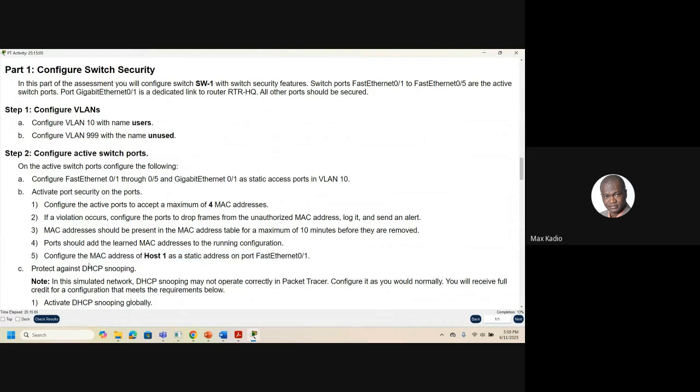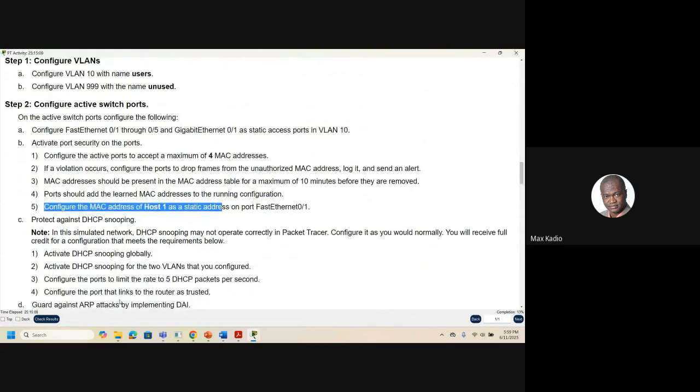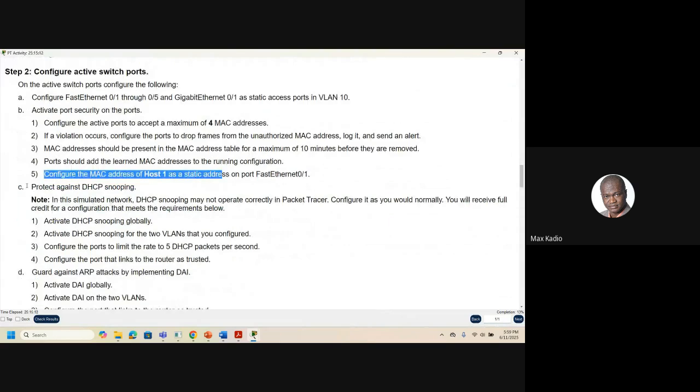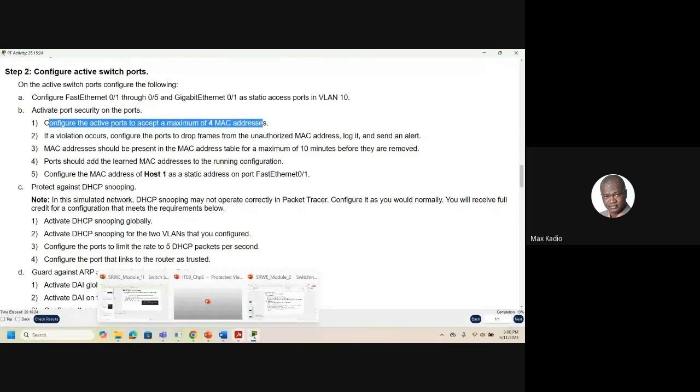Also, if you get stuck on something in your exam, just keep it and continue, because maybe you can rather use your time to get more marks. Configure attribute of MAC address. Okay, this one I need to double check.